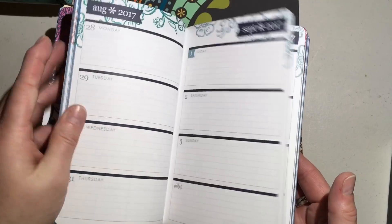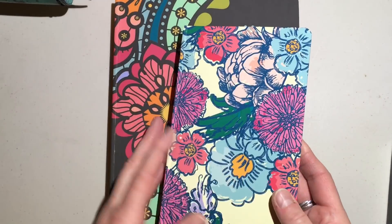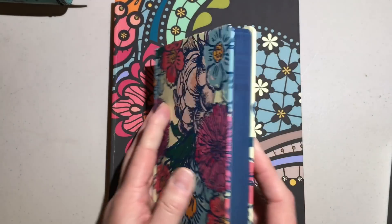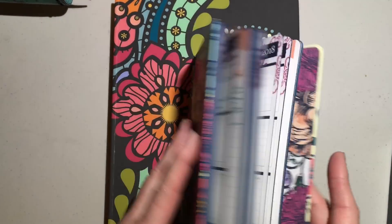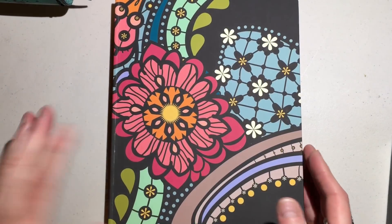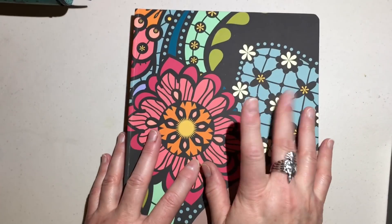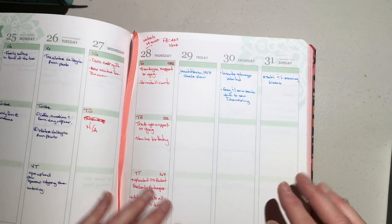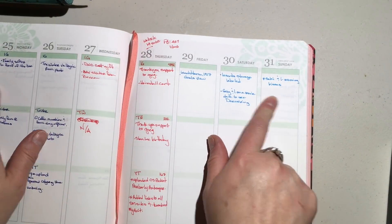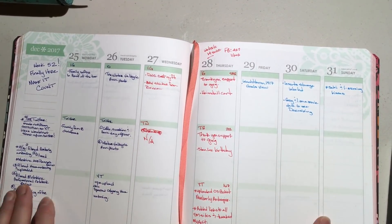I will also be going back and backwards logging my blogs to have a full book, but this will go through all the way through the end of 2018 so that I'll just have a record of it. I can also put down notes and things like that for my blog. This other one, however, is where I will be tracking all of my social media. At the top is Instagram, in the middle is Twitter, and at the bottom is YouTube.